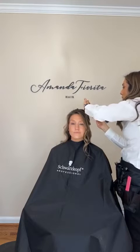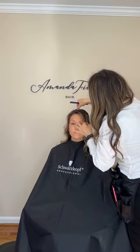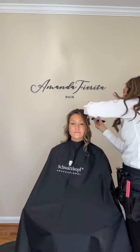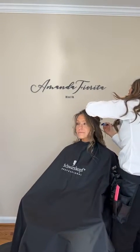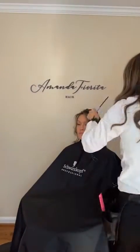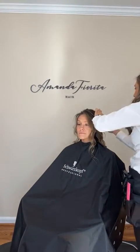Sometimes they tell you, oh, I don't like the front. It's too much hair. No problem. Just grab a little bit and then pull it back. Use these temporary pins, these U-pins, and then just place them like that.